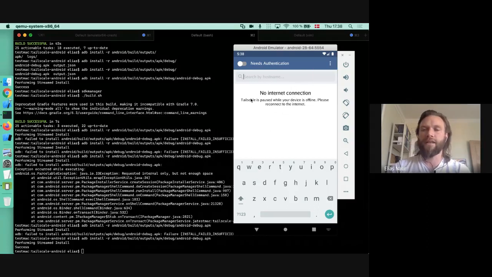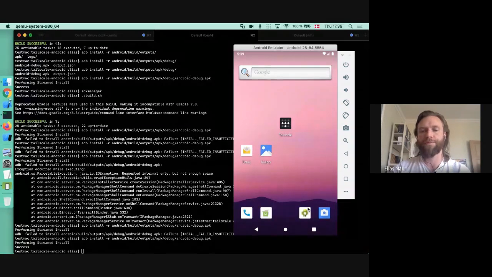But the client is not really the focus of this product. The idea is that you just log in, make sure that your authentication token is current, and then it runs in the background using Android's VPN service. So you more or less create a VPN connection, give it to the Android system, and that allows you to go, for example, use a browser to connect to all the other devices that you have in your network.